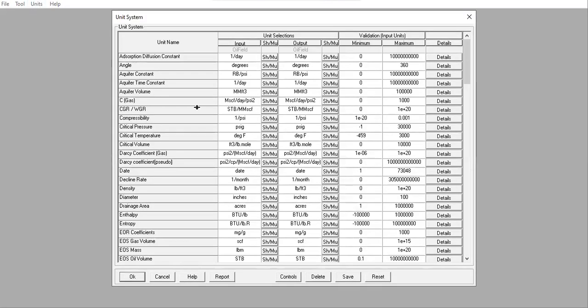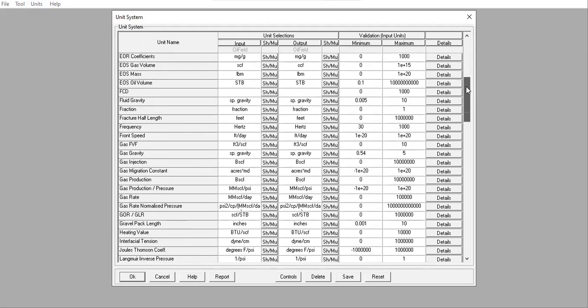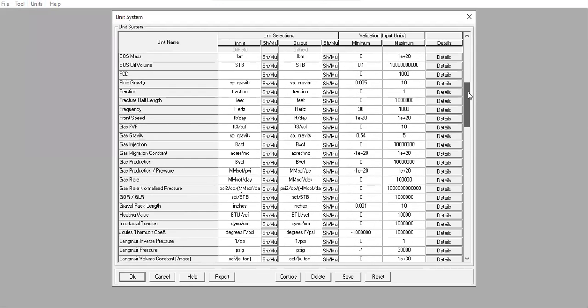Okay, so we are now inside the Embal. As you can see, we have file, tool, units, and help. You can open units first, and you can select the preferred unit that you will use in your calculation in your day-to-day work.